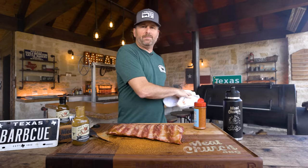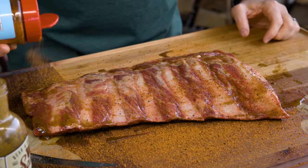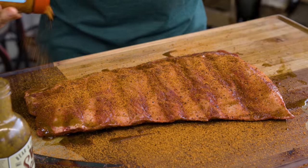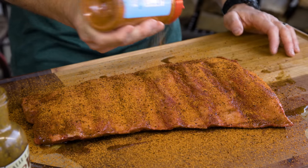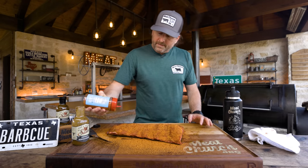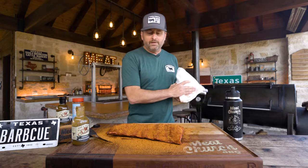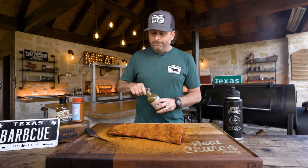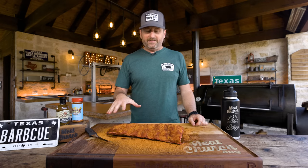I'm trying to incite the glove police because this is my house and my video, not a restaurant. I'm going to season a little more liberally up on the top here. Our rubs are the freshest in the industry — if you order from MeatChurch.com, they've been in a bottle just a couple of days. Definitely buy local when you can. We've got a dealer locator on MeatChurch.com. The good thing about Holy Gospel is it's got a really beautiful color. I always like to let things adhere at least 15 minutes. If you have an hour, let it sit an hour, or with big cuts do this the night before — put it in a pan, wrap it up, put it in your fridge, and cook the next morning.